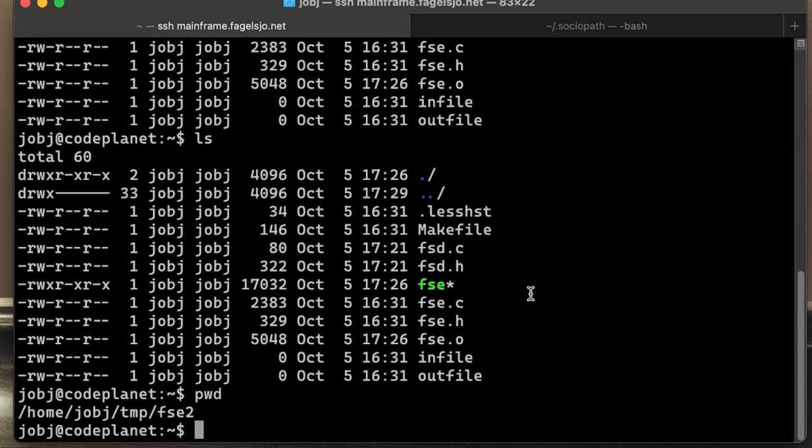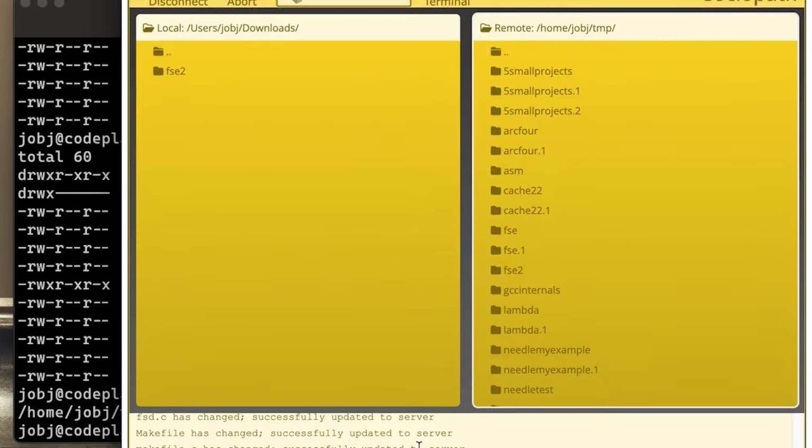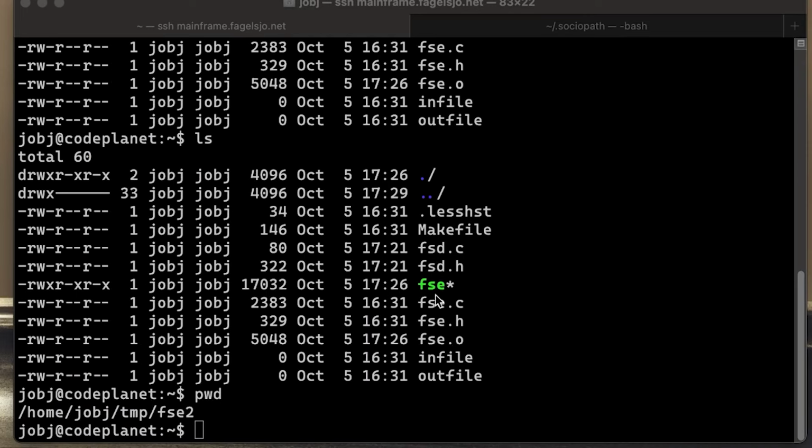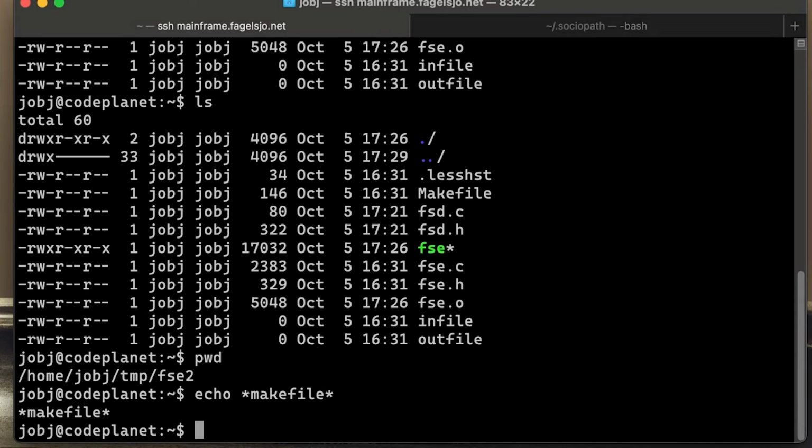Temp FSD2. Where am I blind? Is it here? The funny thing is this program has always worked perfectly. Let's try it once more. That's very weird, actually.